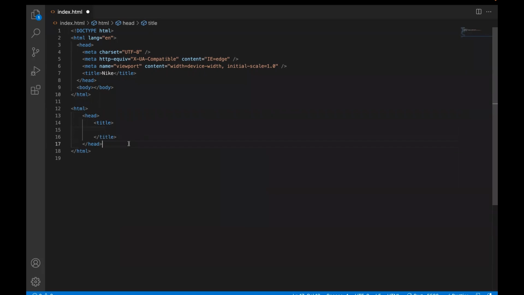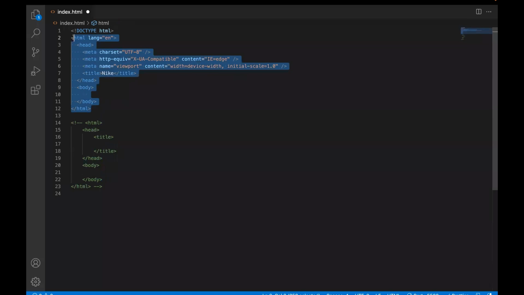And after head, write body. That's it. I'm commenting it so that you can refer to it. If you are not able to copy paste this, just write this much. That's it.